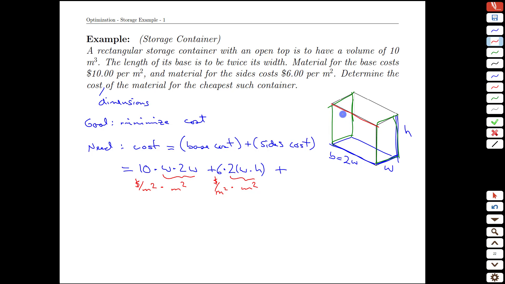We also have these long sides, two of them. Each of those is two w's by h. So the one side length is 2w. The other side length that we multiplied by is h. That gives us our meter squared. But we have two of them. So there's another two for the duplication of those sides. And we have the 6 for the cost per square meter of each side panel.